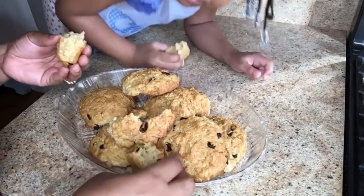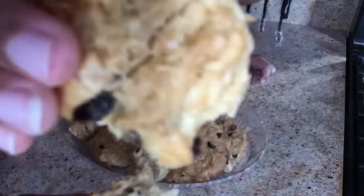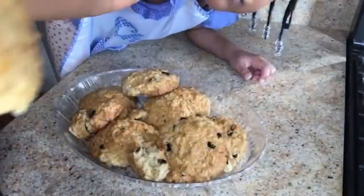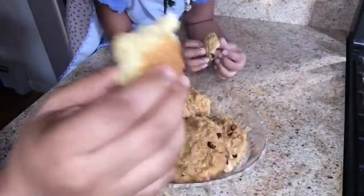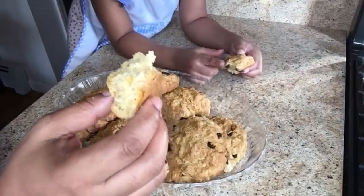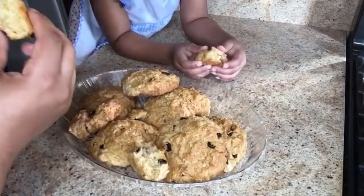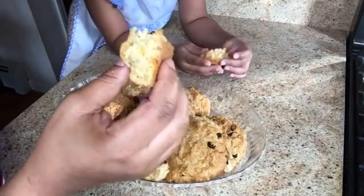Yum. Yes. It's very good. Oh my god. Together. Look at this. Mommy. Very delicious. Mommy. Hmm? Let's make a hot cookie of this corn. Yeah, it's nice. You taste it? Yeah. Mommy. Very delicious.